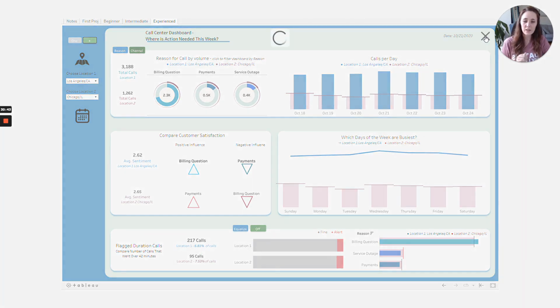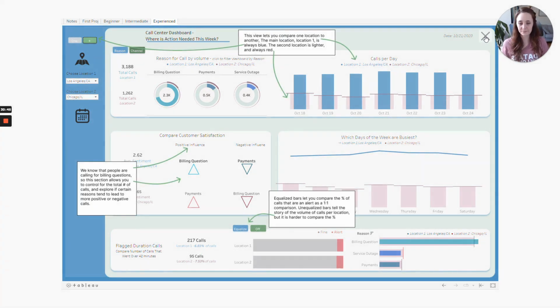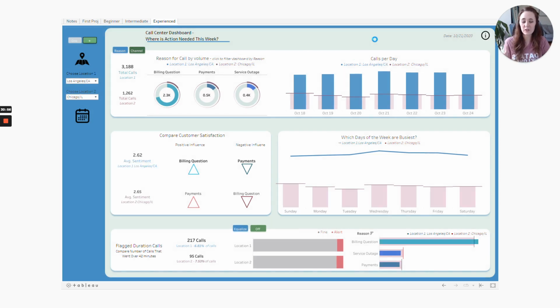So in general, this experience dashboard, if you take nothing else out of this video, what I want to highlight is that going from first project all the way up to experience, what I hope you can see is this inclusion of this concept of so what. So initially, in the first project, you're just using Tableau. And then in the beginner project, you're often just showing an overview of the data. You're asking questions of it.